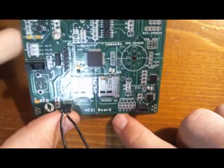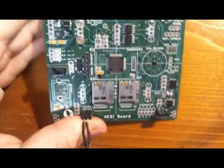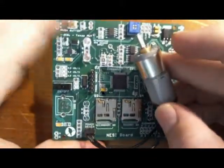You can disable the feature of getting feedback by desoldering a resistor up here. I believe it'd be resistor 7, R7, but I'm not going to demonstrate that in this video. So now I have my motor plugged in, and then I can go ahead and jump to programming it to turn on and off and detect feedback.